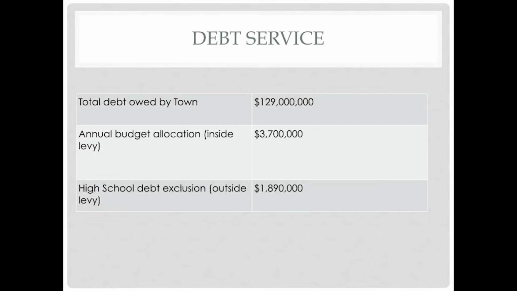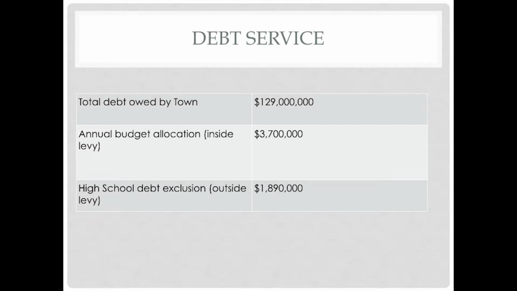And there's always debt falling off the rolls, so there's always bonds that we're paying off. So even though we're borrowing about $4 million, our annual payment for that's going to be about $480,000. Next year's budget's only going up about $30,000 for debt service because it's targeted as things fall off. That's when you hopefully have new bonds coming on. It doesn't always work that way. And with large projects, you try to pick them in a year where you have some bonds getting paid off so the debt impact isn't as high.